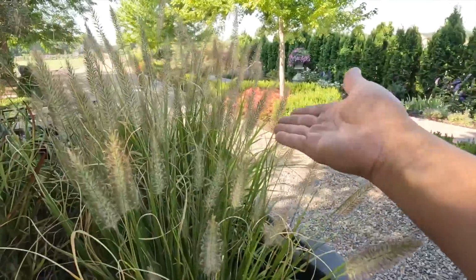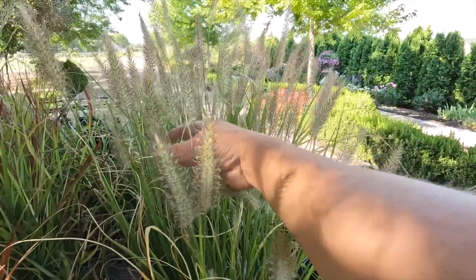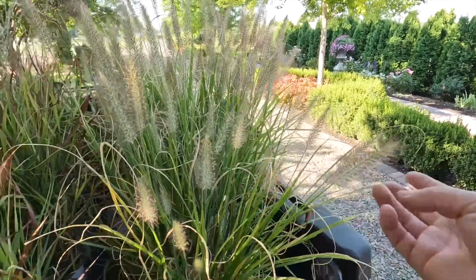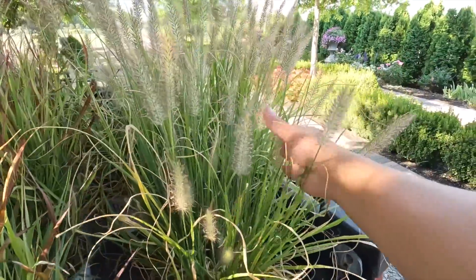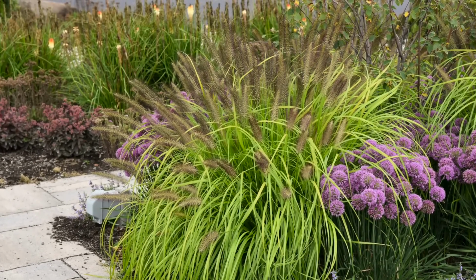But oh my goodness, look at the seed heads on this one. Oh, I cannot wait for this one to just be all mature in the landscape, looking gorgeous with its beautiful summer and fall interest. But even before that, maybe we can toss a picture up on the screen so you can see a better representation of what this one will look like once it's a little bit more, you know, happy in its spot.